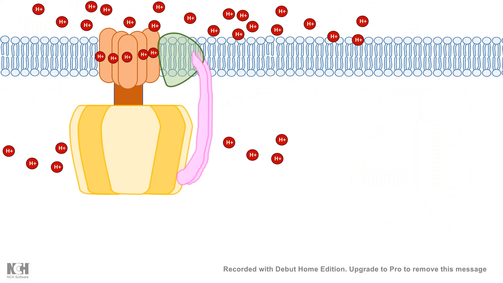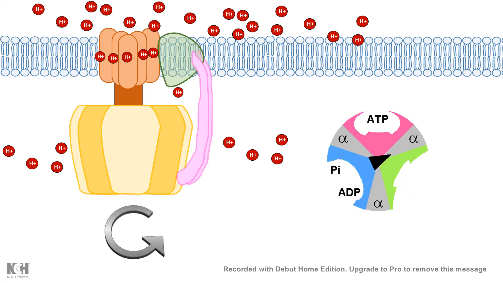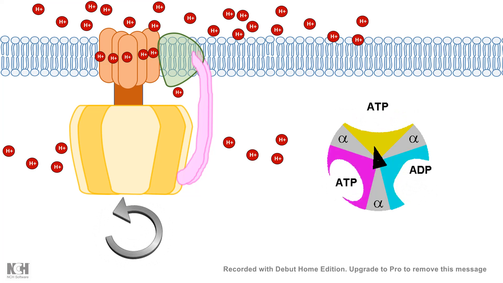The ATP synthase complex is pretty interesting. It has several subunits and components. There are hydrogen binding sites in the transmembrane domains; while hydrogen is binding, the transmembrane C-ring rotates, and as it rotates, hydrogens are released one by one into the mitochondrial matrix. Using that force, the head region of the ATP synthase complex also rotates, leading to production of ATP. One rotation can even produce three molecules of ATP, as depicted in this animation. That is how ATP is generated using the proton motive force, which was built using the electron transport chain.